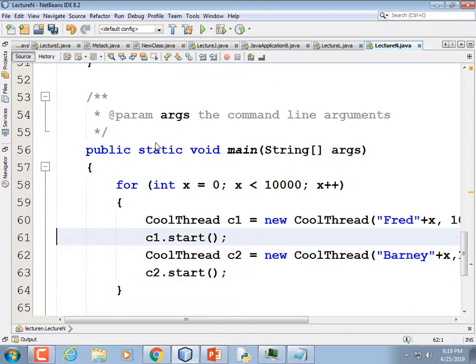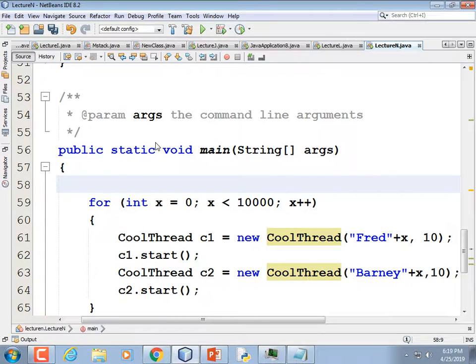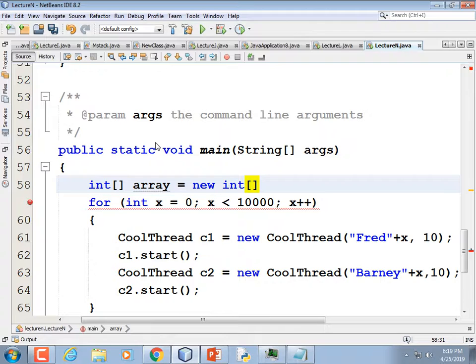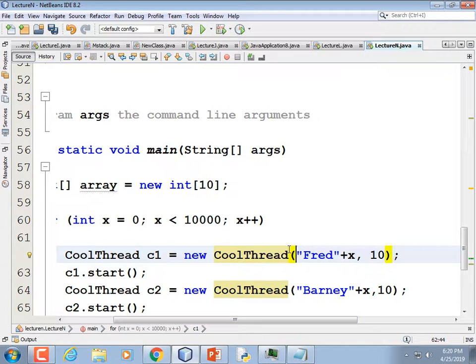But what if we had some data that we needed to pass into CoolThread? We already are passing something, right? We're passing the number of times it's supposed to repeat. Let's also pass in an array. Array events. Int array, but since we're declaring an int, we better put our square braces there. Int square brace array equals new int 10. And we're going to pass that array in as part of our data to our constructor. So we're going to have to modify the calls to creating the thread, and we're going to have to modify the constructor to accept it. Or maybe we just make a set array method that we can invoke. I'm almost liking that idea.